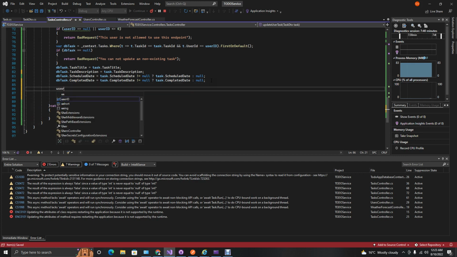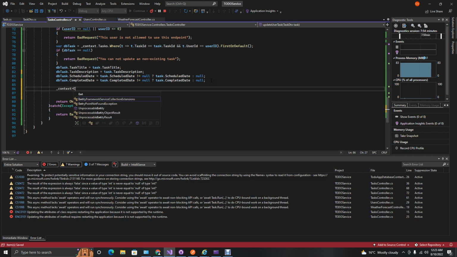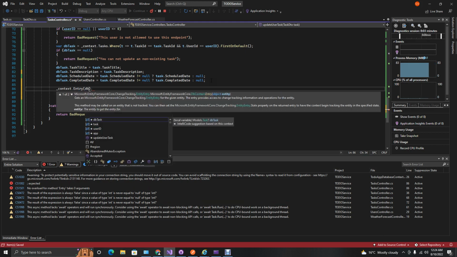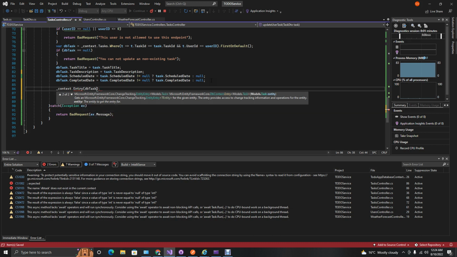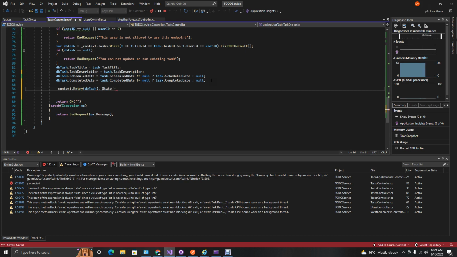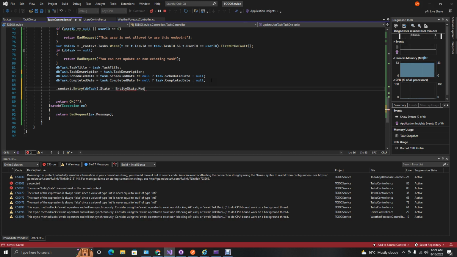And then now what we need to actually do is to check, right? So this is to check if our entry, context.Entry, the entry for this DB task, we want to check the state, I mean to say, if the entity state is marked as modified, right?